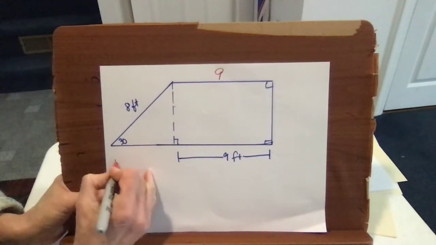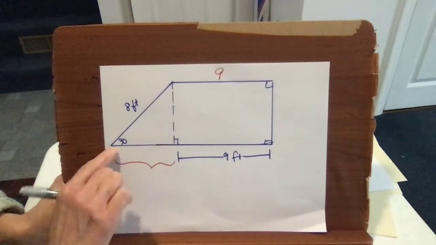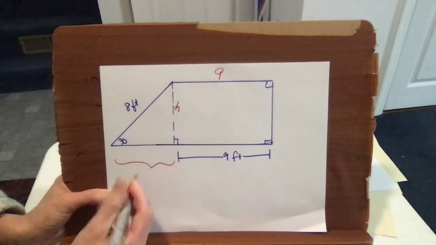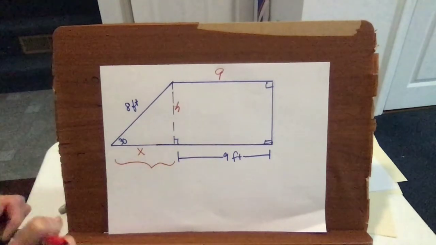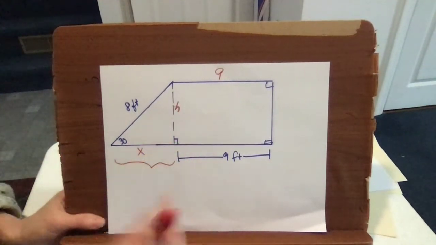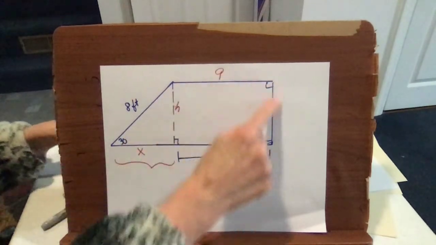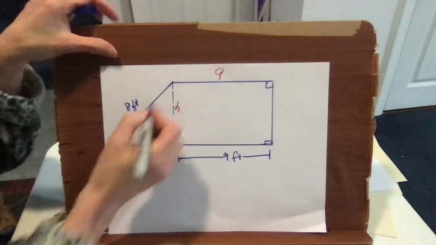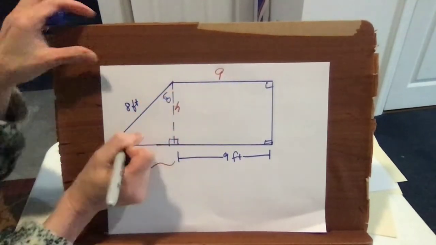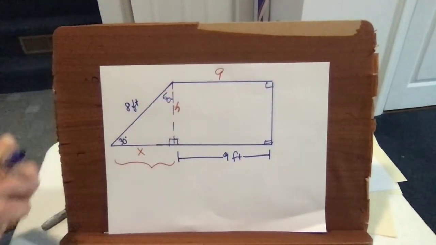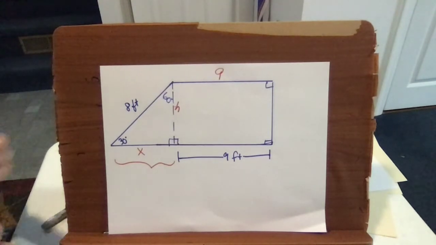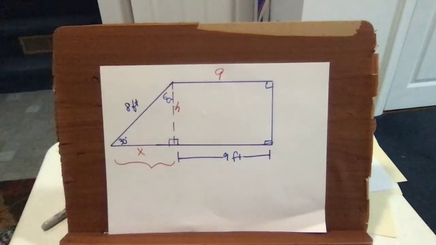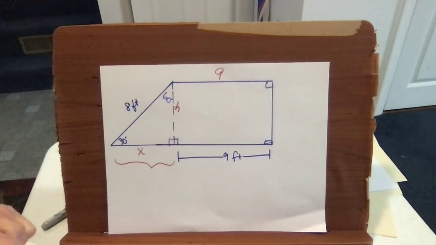What we need to do is find this length here of the triangle, and we need to find its height. So we'll call that h, and we'll call this just x. Now, what you notice is that this is coming down at 90 degrees because this is a nice rectangle. So if we have 90 degrees here, this is the 30, 60, 90 right triangle. So you can use your rules for 30, 60, 90 right triangles to find this piece of the base of the whole trapezoid and the height of the entire trapezoid. And it could be quick.